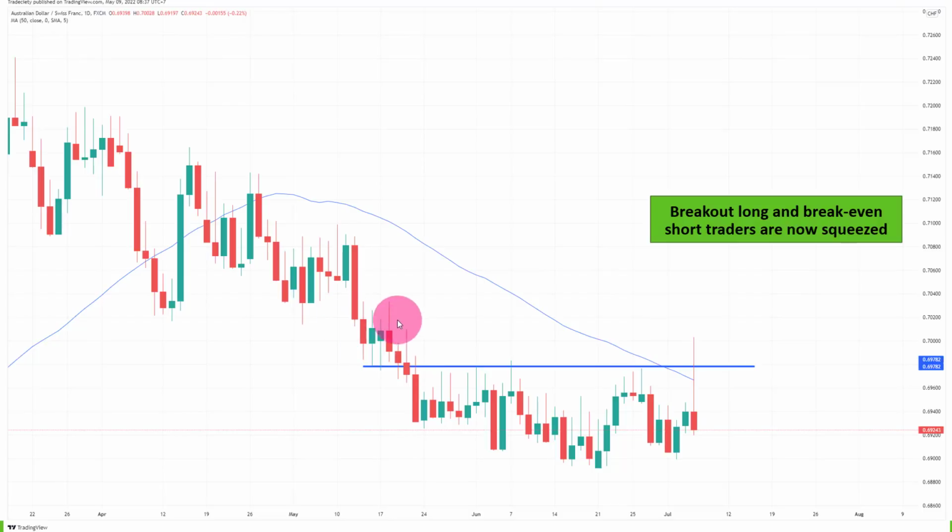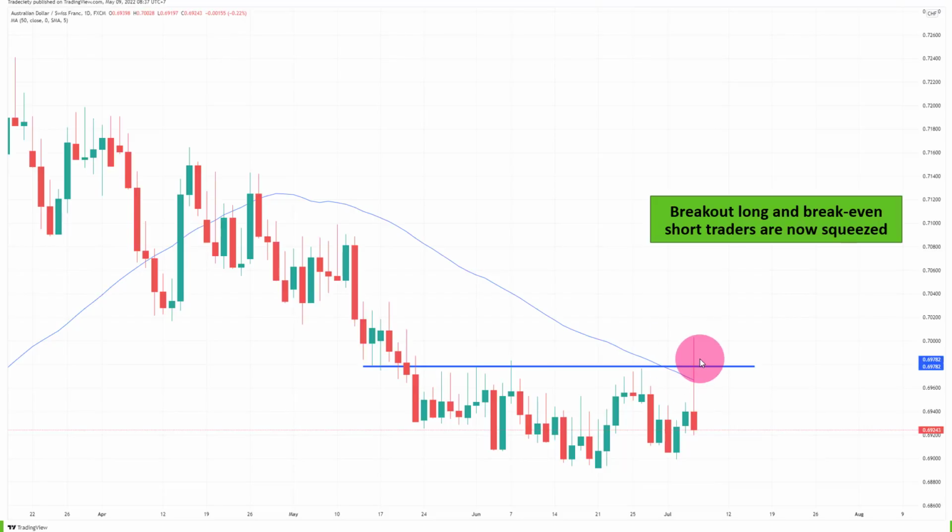Traders who were maybe short initially, maybe after the breakout through the last swing low, are also getting squeezed up here. Where will you have your stop loss if you get in short here? It will be somewhere above here. Maybe they use a trailing stop loss around the moving average. So the long and the short side both will get squeezed on this.